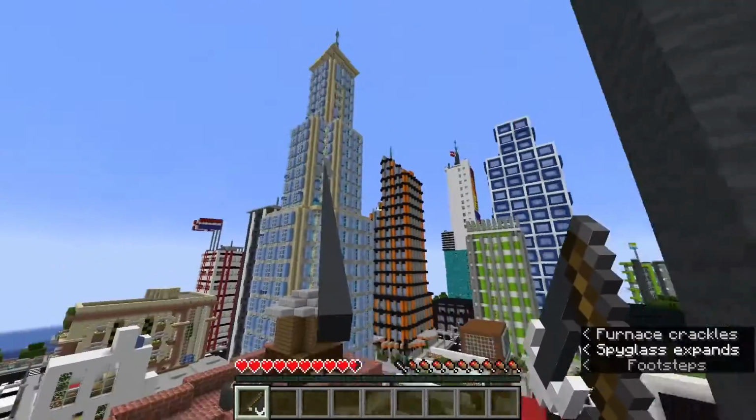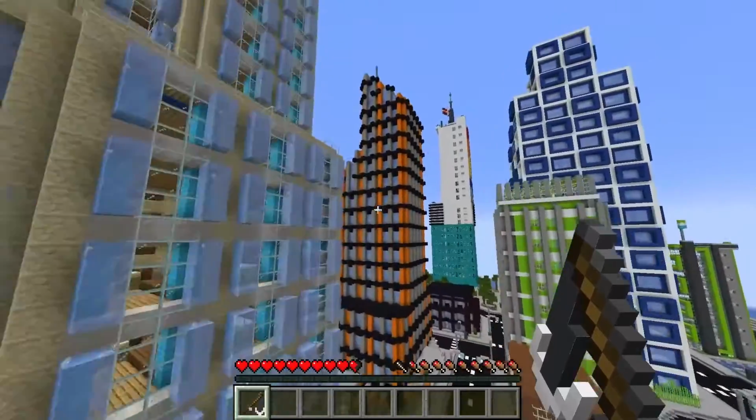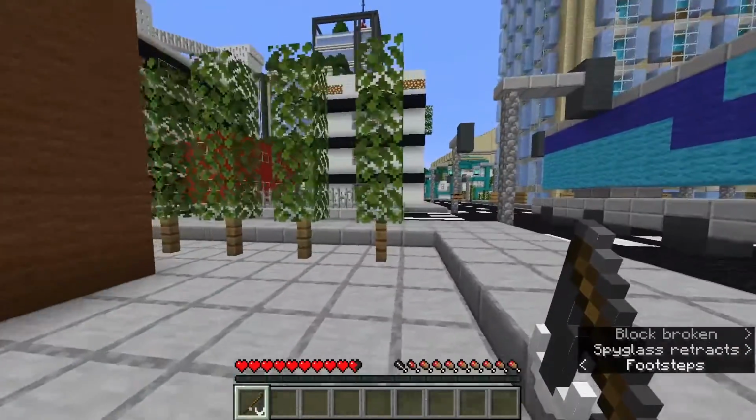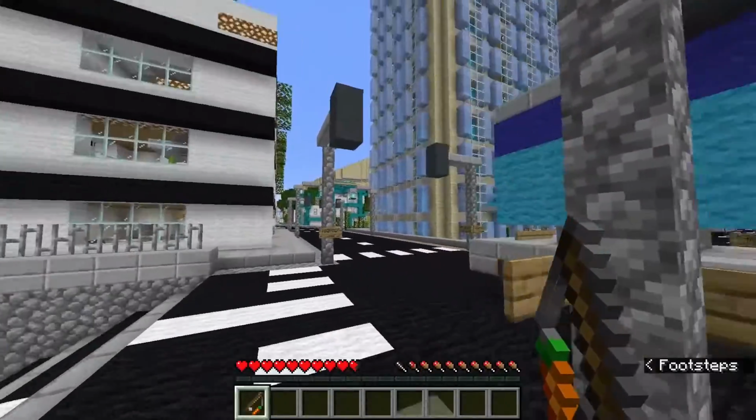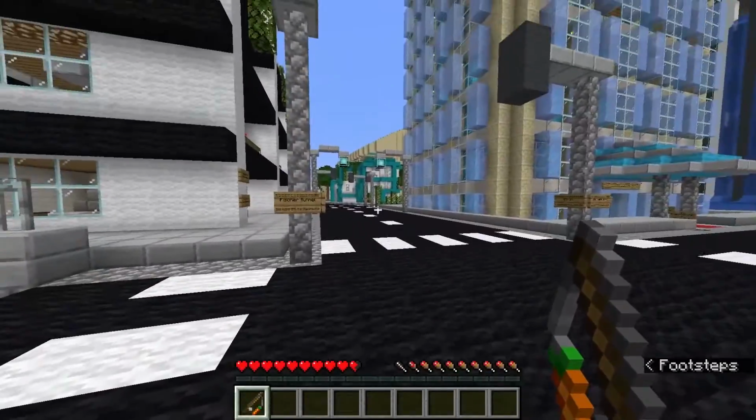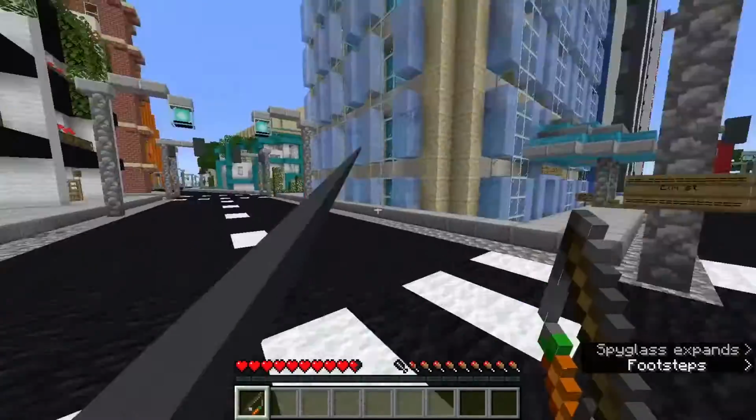It doesn't come with this world or anything. It's just a data pack and a resource pack. You technically don't need the resource pack. Without the resource pack, the grappling hook looks like a carrot on a stick. And when you use it, the line renders right.